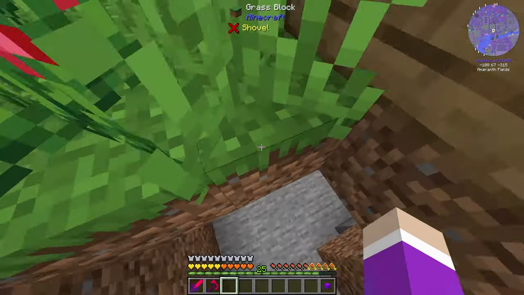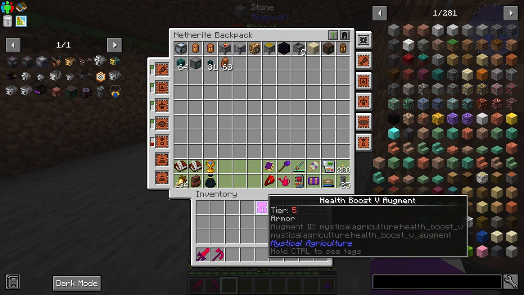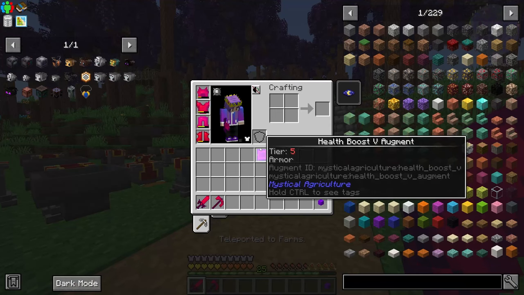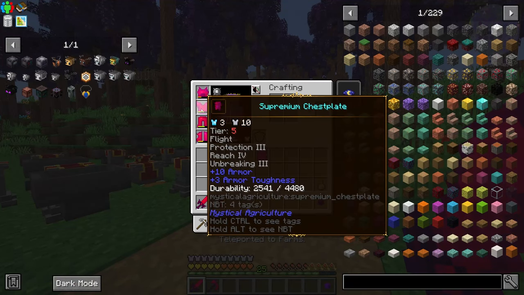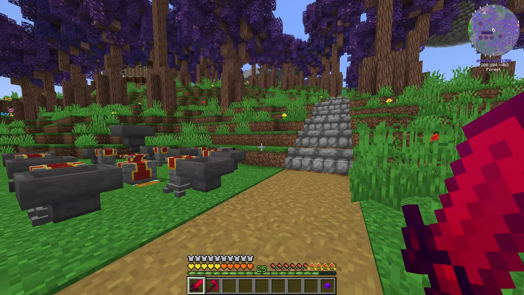They're very simple to set up. I've got more or less everything I need right here. And what I want to do first is get ourselves a different method of flight. As you know, we're using the flight augment on the Supremium chest plate, but I want to swap that out for the health boost augment.